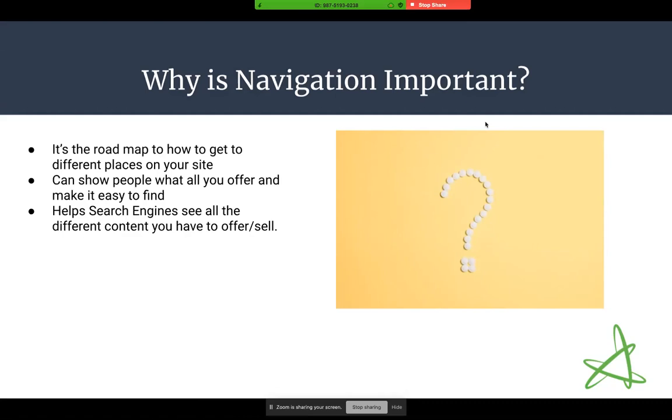You don't want a navigation that's complicated and confusing to understand what links take you where. It's very easy to show people all the different things that you could offer, makes it easy to find. It also helps search engines, and Google will read your website. They'll see that top navigation in that list. They'll scan it. They'll understand how it works. And it gives them more textual based info about your website to index on their end, which ultimately helps the organic SEO and rankings of your website.